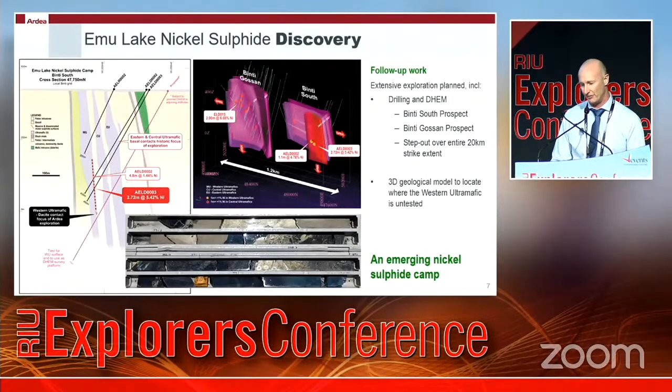It was an obvious target. But none of those holes drilled far enough west to test the westernmost flow where we've made our most recent discovery. So we're going to be following up with deep diamond drilling, downhole EM surveys, cleaning out some of the legacy holes and doing modern high-powered downhole EM surveys, because you've got to remember that downhole EM technology's improved significantly over the last 15 years since there was last meaningful exploration here for sulphides. And of course, historic explorers completely missed the westernmost flow, and there's still 20 kilometres of strike that we can chase.